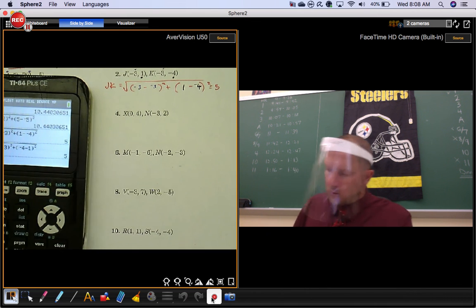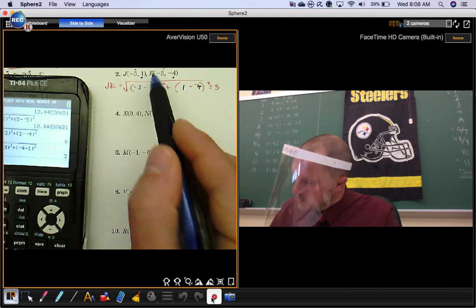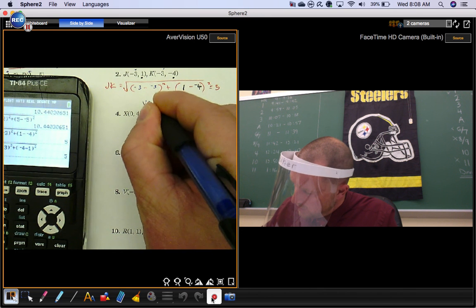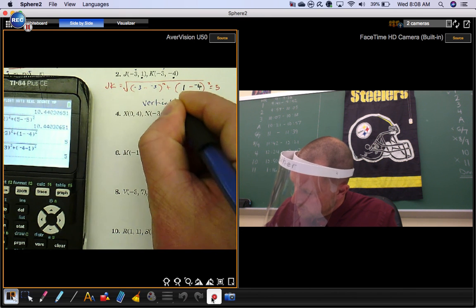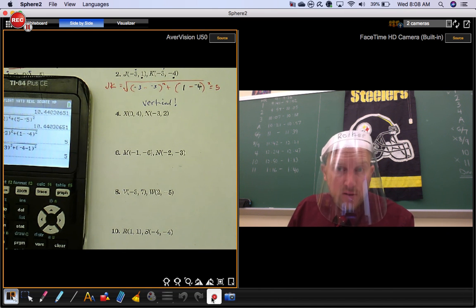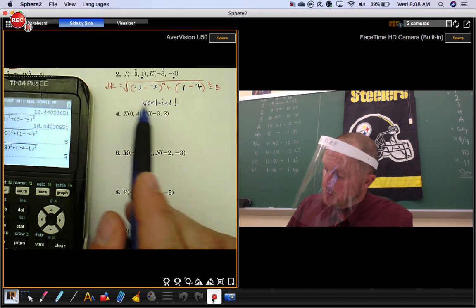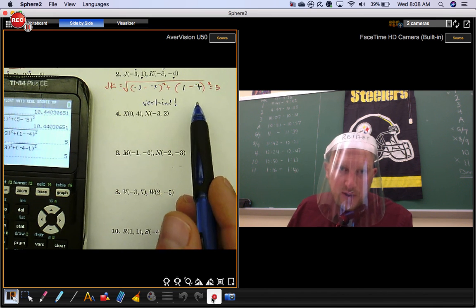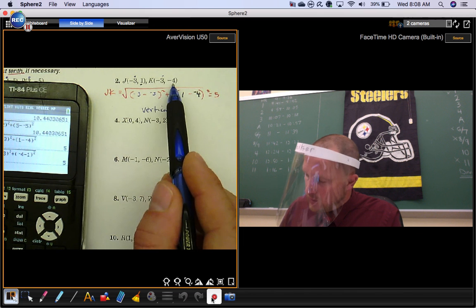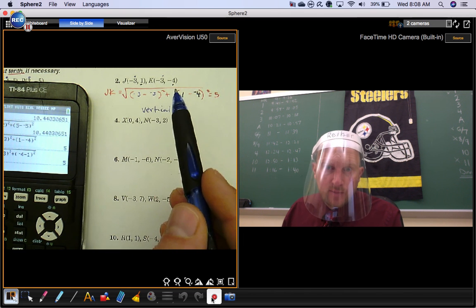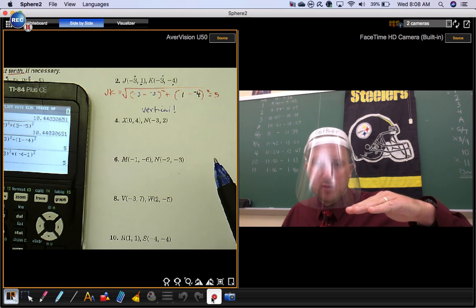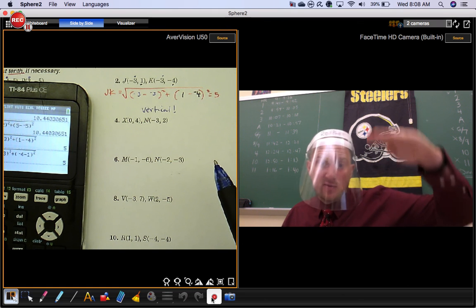Okay, now another thing I wanted to point out here was, since those x values were the same, that makes this segment vertical. And anytime you have a vertical segment, you can count the length. You don't need to use the distance formula. So this works, but you didn't need to do it that way. You could have just found the distance from +1 to -4 on a number line. So if you're at -4 and you're moving up to +1, that's 5 moves.